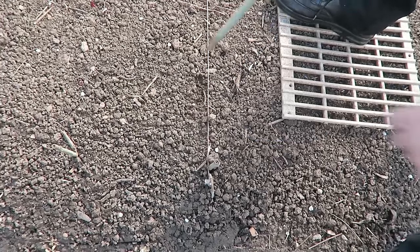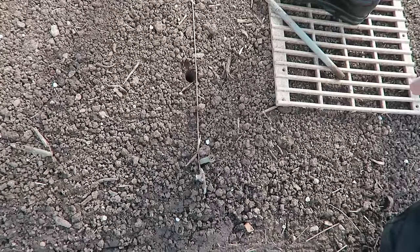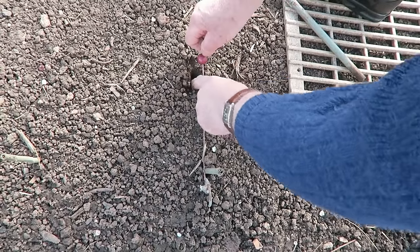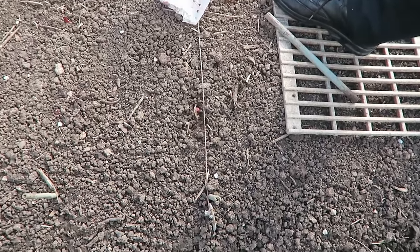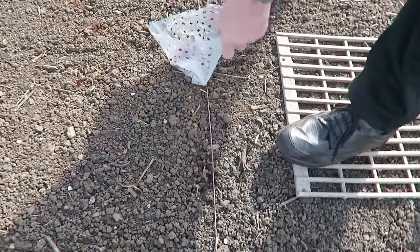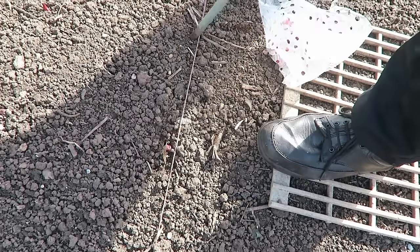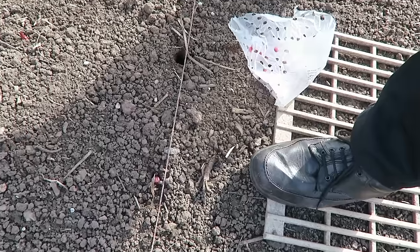Now I have a stick that I make the hole with. But what I found was when I was putting the others in with the stick — they're that big that I can't get them in — so I have to give it a bit more with my finger and then put them in and just close the top a bit. The resident blackbird will come along and pull some of these out, so you have to keep checking. I'm going at that distance between them, so if they do get a bit bigger they've got a bit of space to grow.